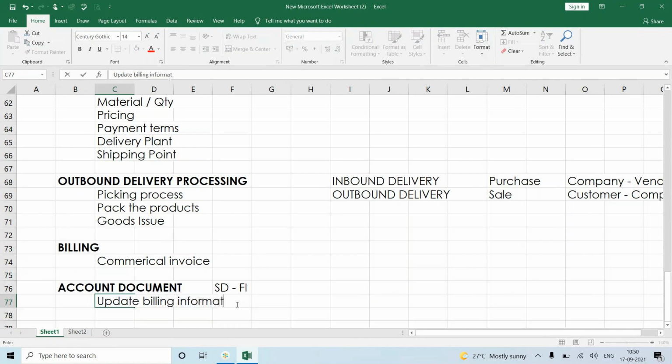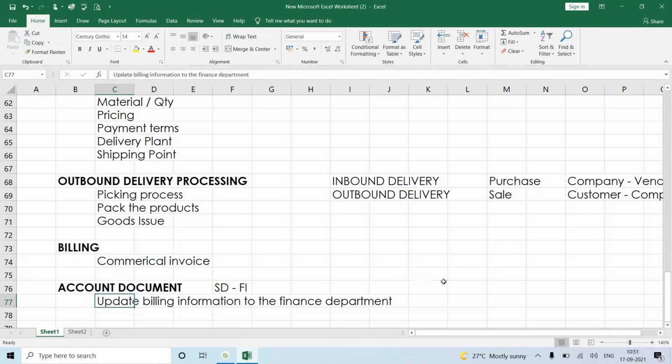From which customer, how much amount needs to be collected, that information is going to be updated to this accounts document. So whatever values you maintain in this commercial invoice, these values need to be posted to the finance department by creating an accounts document.